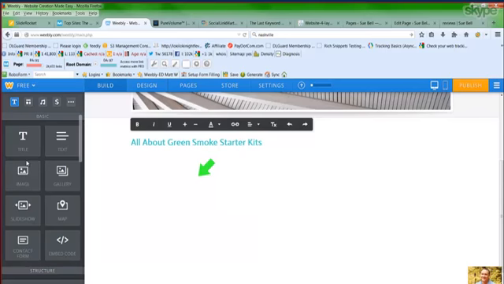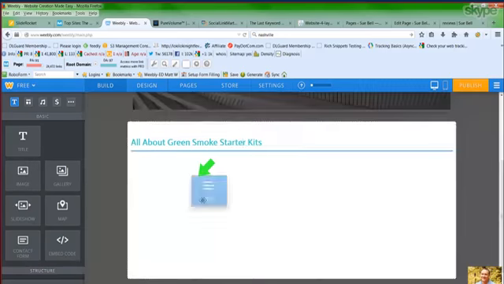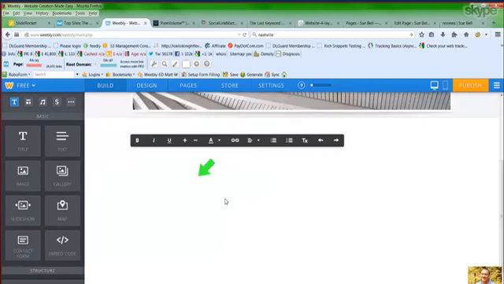And we will come into here. We need to throw in some text. So I'm going to go grab some text here, and we're just going to put that in.